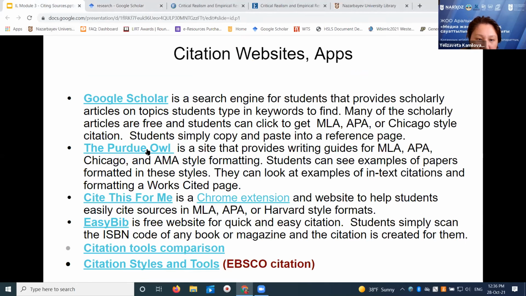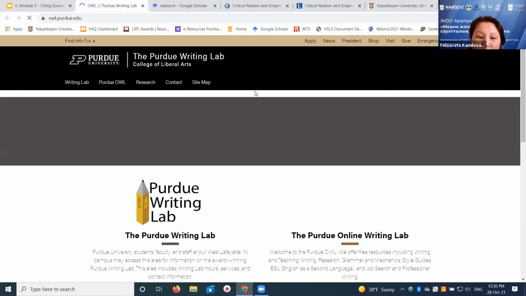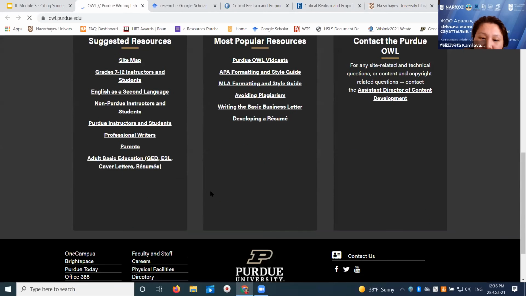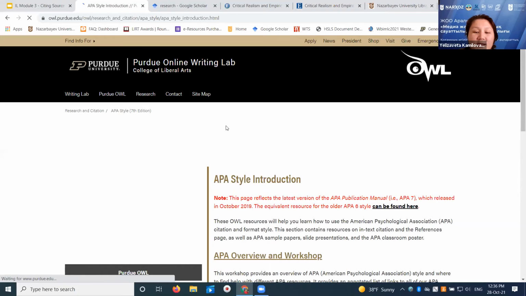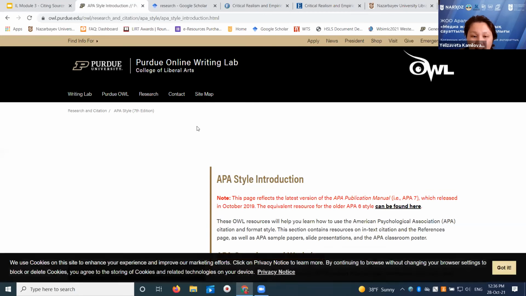The second is the resource which is called PurdueOWL. It is a website where you can get help. It is a ready formatting guideline.